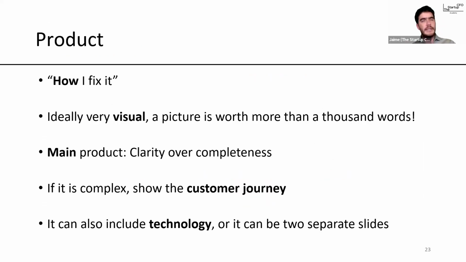And the product now is more complicated and more particular from startup to startup, which is how I fix it. How do I fix this particular problem? How do I achieve that solution I just mentioned? So this one ideally should be very visual. And actually we're going to see a pretty extreme example of it. A picture is worth more than 1,000 words.